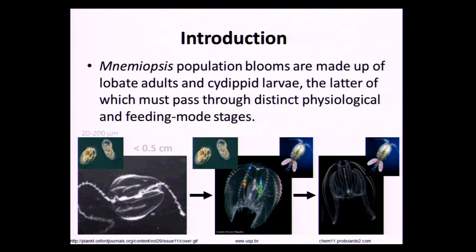And that larvae is going to feed on the microplankton, anything between 20 to 200 microns, again, ciliates, dinoflagellates. And then as it's growing from about half a centimeter to about a centimeter or so, it starts developing those lobes. It actually looks like the sea gooseberry. It's a case of ontogeny recapitulating phylogeny, if you've ever heard that, where you're kind of tracking the evolutionary order in the developmental stage. So it starts dissolving those tentacles.